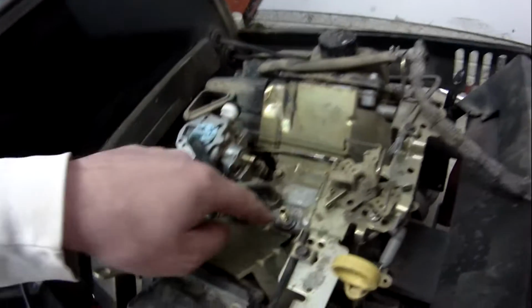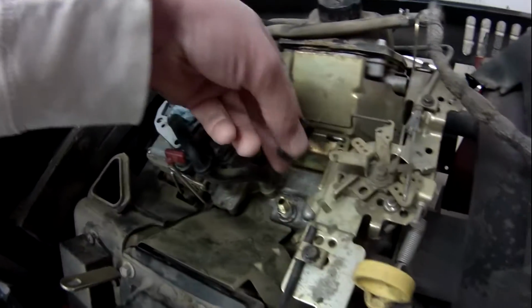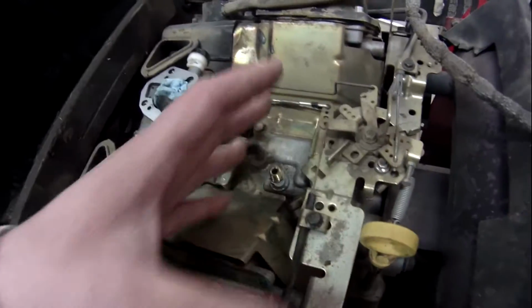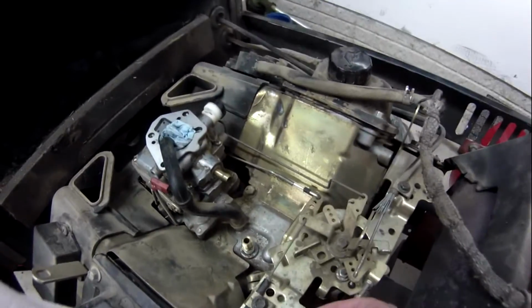So I'm going to go ahead and plumb this up, and then this switch is going to hang off of here, and I'm going to route it right through here. You'll see it when it's done, but this is the easiest way to keep it out of all this carburetor linkage that I could find. So let me go ahead and put everything on here, and then I'll show you when it's done.